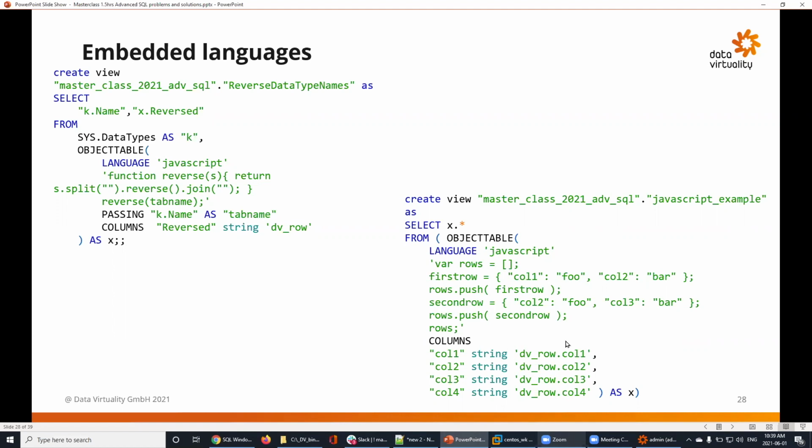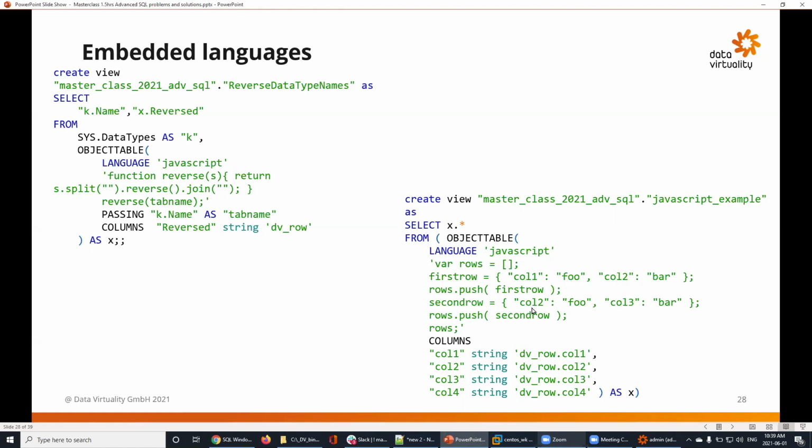Matthias talked about this one before, but let's look a little bit at the JavaScript and what it's doing. Here we're defining an array called rows, and we're defining a JSON object of key value pairs, and we're pushing this in as the first row.